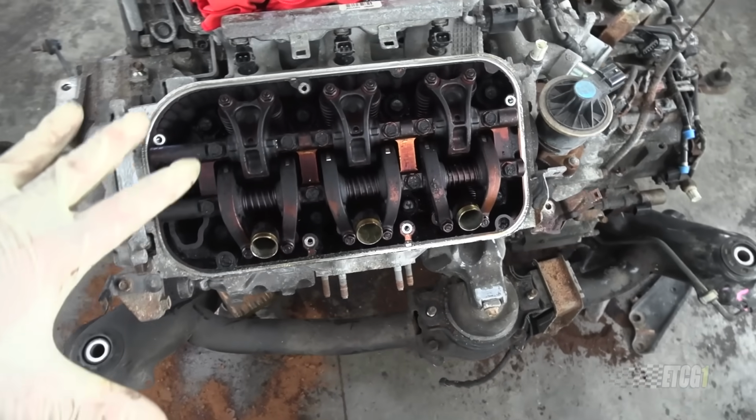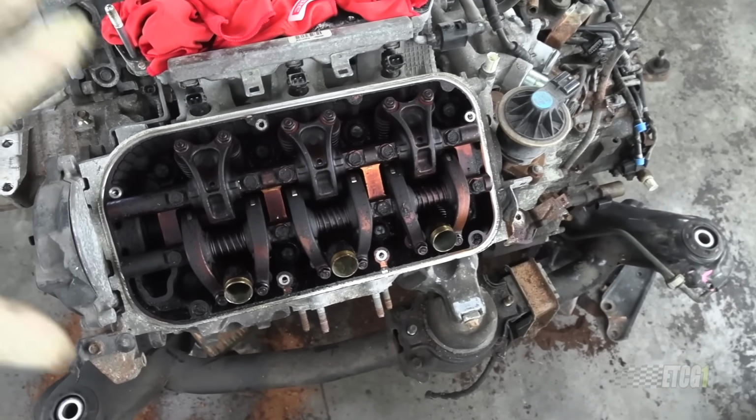I went and picked up a salvage yard engine as a replacement for this. Bought it with my own money. This is on me. It's my responsibility. I'll take the hit. Anyway, picked it up. And, you know, I did a quick inspection on it, but then when I got it back and took the valve covers off, I was kind of like, ew. Because down inside there was this caked up gunk. And you don't want to see this on an engine that you're installing in something, particularly after you just took out an engine that's blown up.